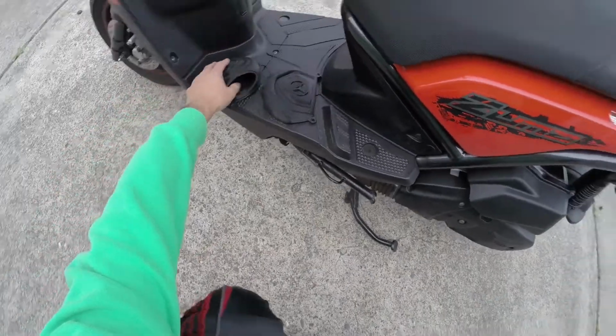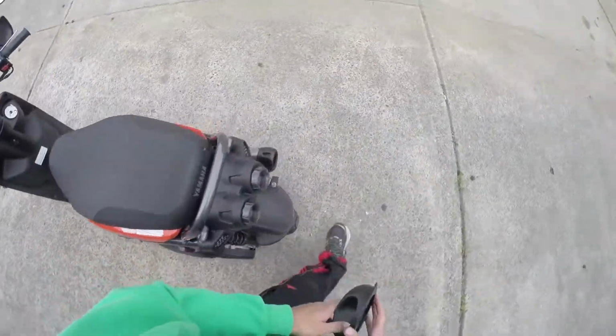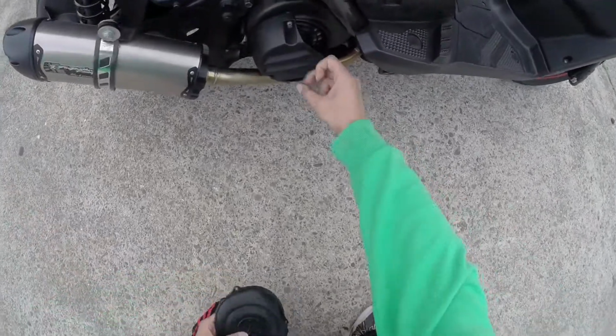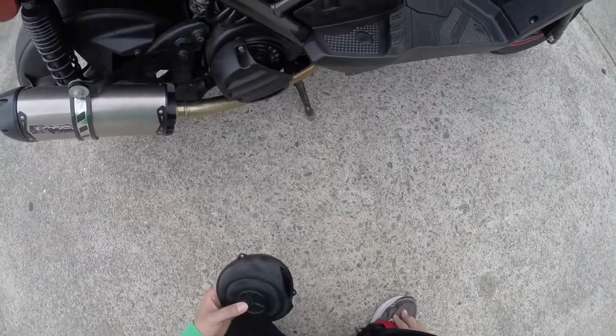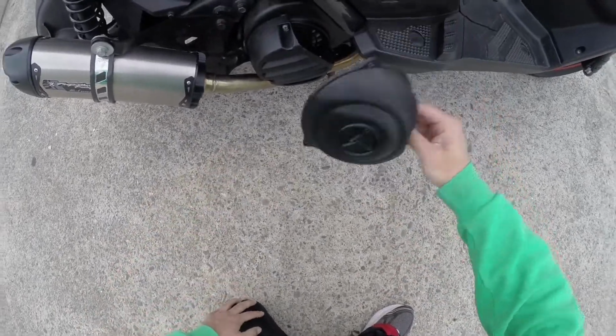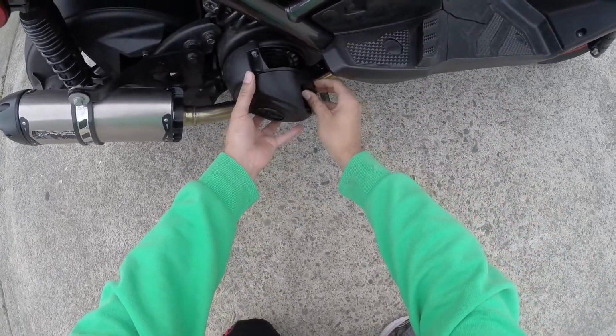Let's go around to the other side and I'll show you where the fan cover goes. And the fan cover is going to go right here. We take off the stock one, which I can't believe is going to be much heavier, but I save a little bit of weight. This is super light, and that's going to go right here.